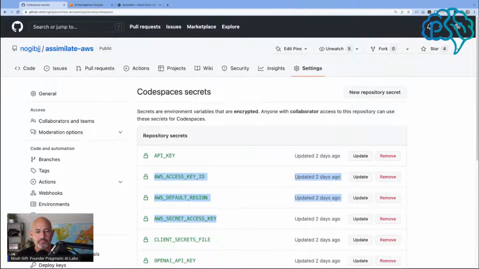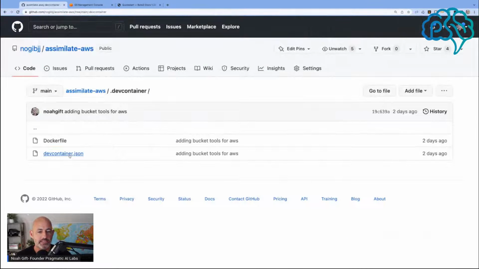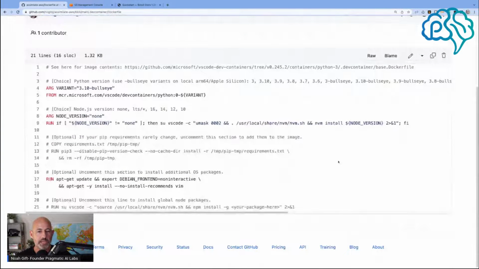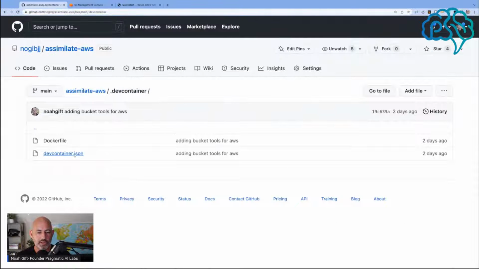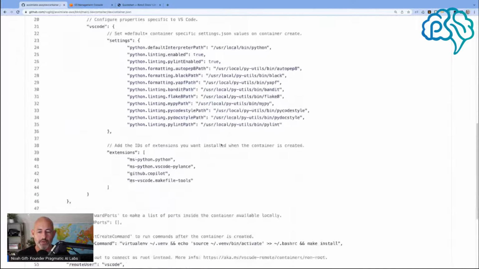Once I've done that, I can set up a codespace, and we can take a look at this, where I've customized that codespace with a Docker container file. In this case, notice that I'm using a 3.10 variant of Python. I also have a package that I've installed. I think I have just one actually, which is that I've told this Docker container to install Vim. And then if we go to devcontainer.json, notice that I've set up some other configuration properties.